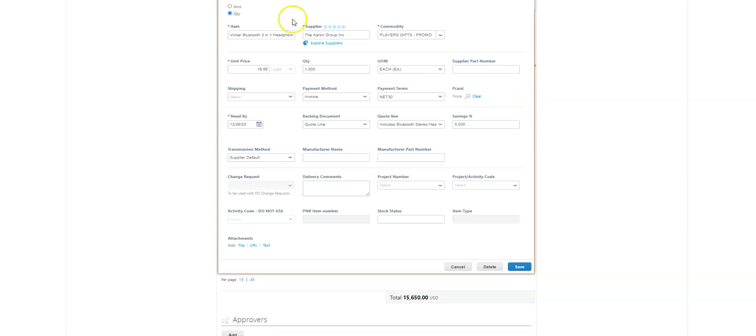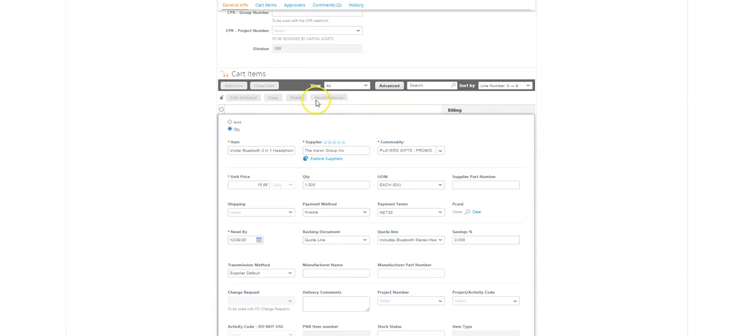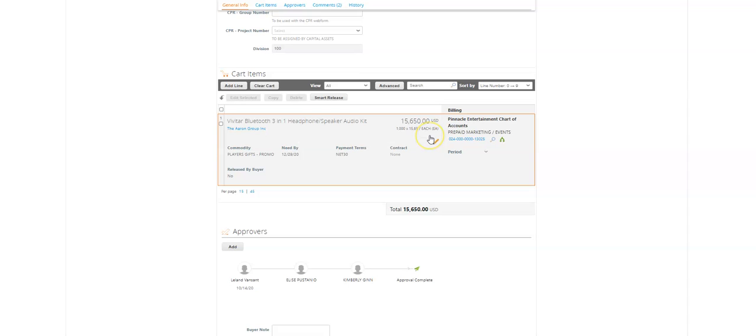Okay, so that's pretty cool. And once everything's here, I just want to make sure it makes sense to our standards. Does the description make sense? Is the supplier correct? Is the commodity correct? Is the price, which obviously came from the sourcing event, correct? Is the unit of measure correct? All of those things that we are supposed to check before we process a requisition. So I just want to make sure they're all correct, but here it is. That is how you move a sourcing event that's been awarded into the req that it came from, and then your next step is just to send it to the next approver.